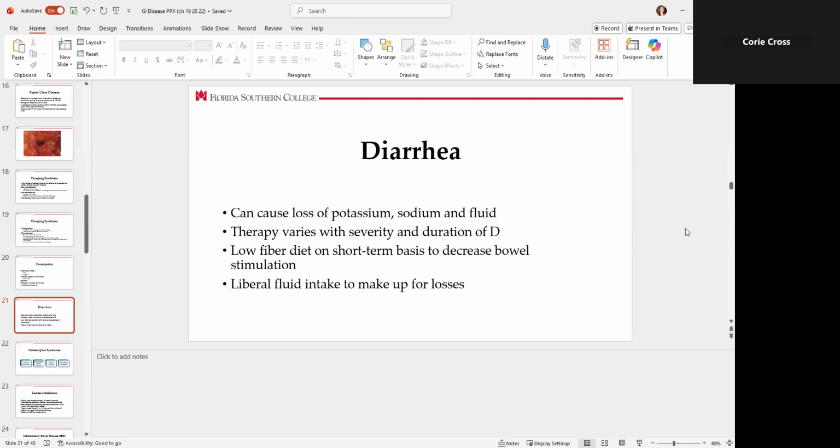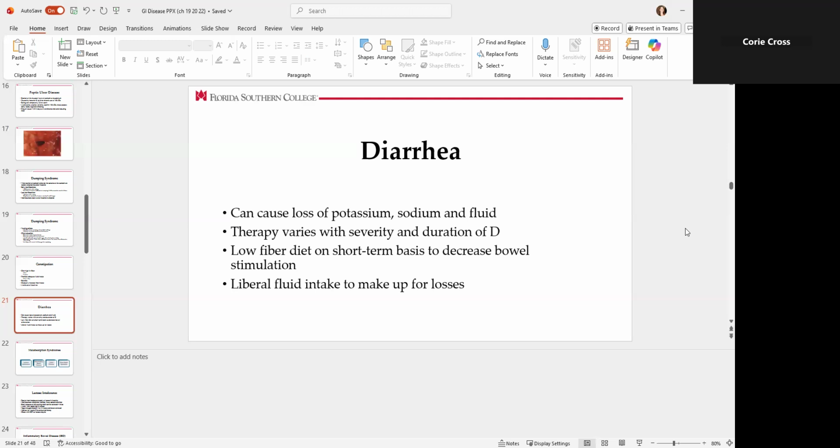There's osmotic diarrhea, which occurs with an increase of particles in the intestine, causing water to be pulled in to dilute the concentration. This could be from a number of causes, including lactose intolerance, excessive sorbitol or fructose intake, dumping syndrome, if somebody's on tube feedings, and then some laxatives as well. Secretory diarrhea is related to an excessive secretion of fluids and electrolytes into the intestines. Certain infections, medications, GI disorders like Crohn's or celiac can also be causes.